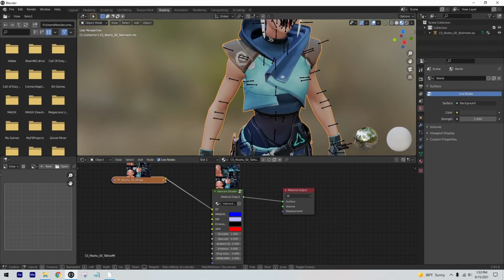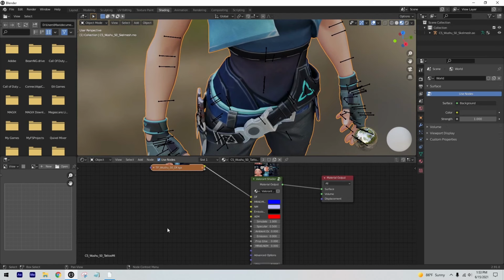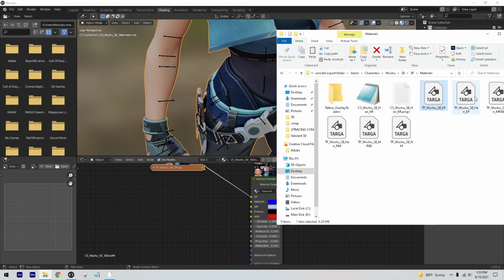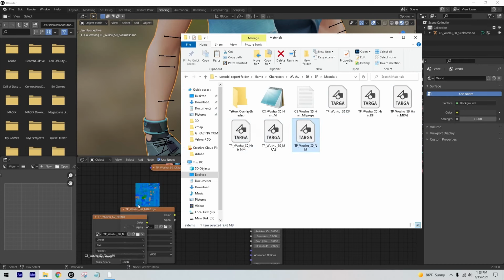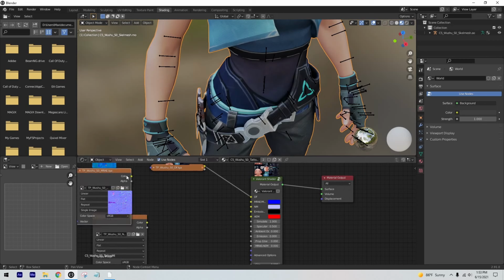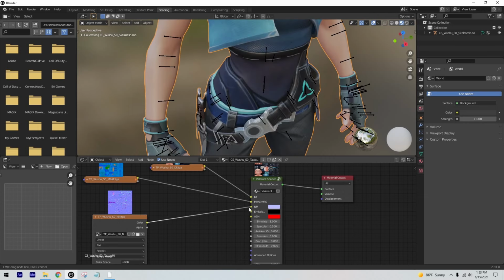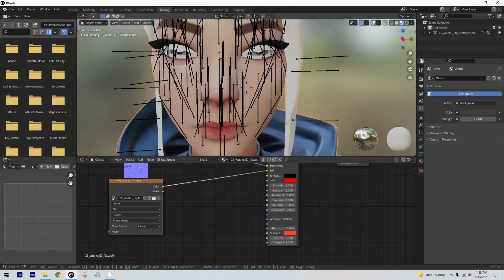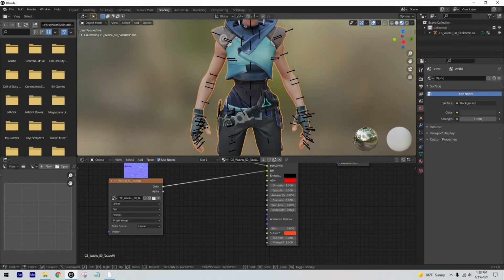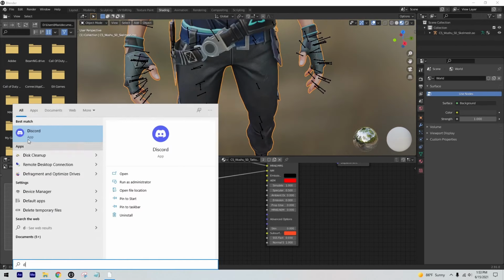Now as you can see, it has color, but it doesn't have normal maps or anything else, so we need to change that real quick. Next, we are going to drag in the MRAE texture as well as the normal texture. So here's the MRAE. We drag the yellow to the yellow, like that, and the normal to the normal, and make sure this is set on linear. And just like that, we have the base texture, I guess, set up.